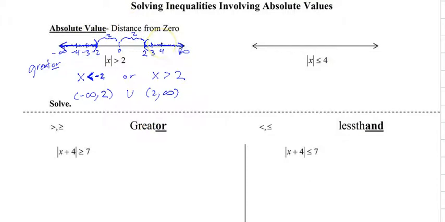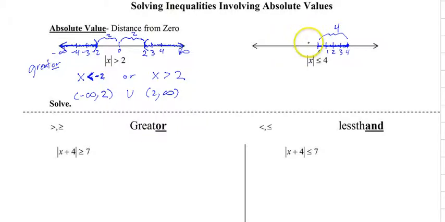Okay, let's look at now less than or equal to 4. So there's 0, and there's 4, and we want all the values that are less than 4. 1, 2, 3. So 1 is less than 4, 2 is less than 4, 3. Everything here is less than 4, including 4. So all the little values in there, even the fractions, decimals, every single real number.